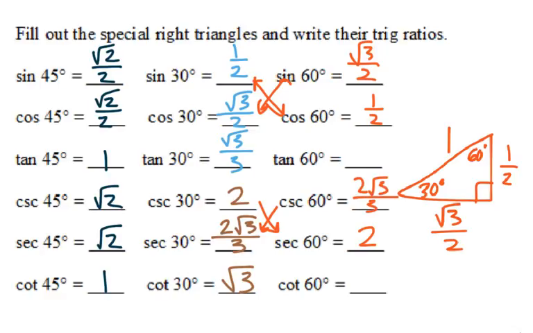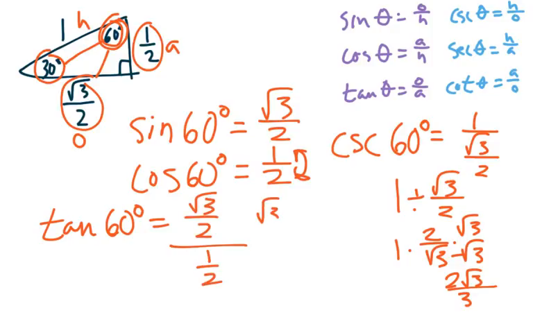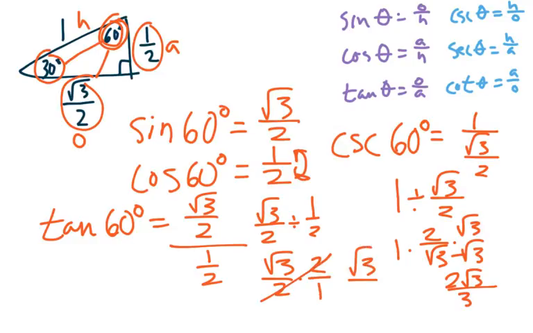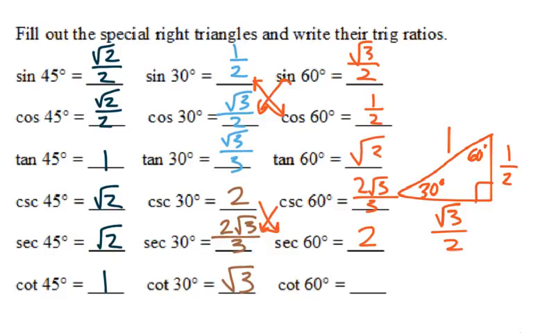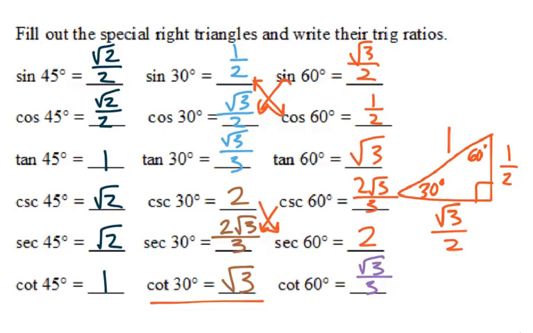But now how is it going to affect the tangent and the cotangent? Okay, so the tangent of 60 degrees would be the opposite, square root of 3 over 2, divided by 1/2. So square root of 3 over 2 divided by 1/2, we simplify square root of 3 over 2 times 2 over 1. 2's cancel, square root of 3 over 1 just becomes the square root of 3, which is what cotangent was. So if we flip that, the cotangent of 60 degrees is probably going to be the square root of 3 over 3. Okay, we could find the reciprocal, 1 over the square root of 3 times square root of 3, and we're going to end up with that.